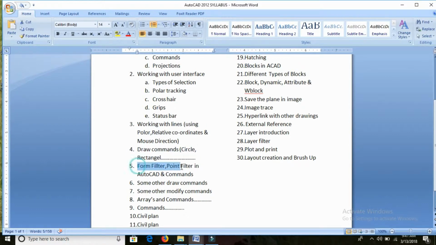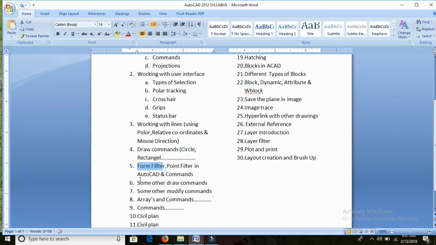The next one is very important in AutoCAD, and that is filters. If you are not choosing the filter, then for example, if you are working on a plan, we can easily complete that plan within 2 or 3 minutes. Why? Because if we know the filter, it's very simple to do. If there's no use of filters, then it's difficult to do and takes time also. But if you know the filter, all this work is very simple to do.